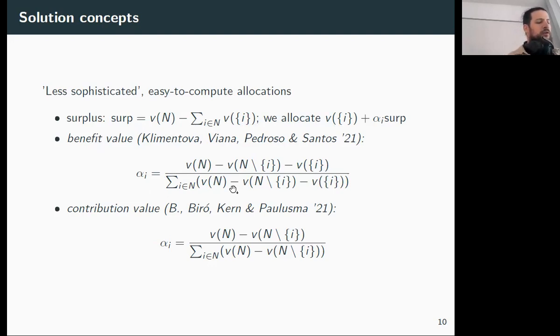If we use the following weight, we felt a little bit more comfortable with another weighting. So we introduced the contribution value. The only difference is, if we take a look at the contribution value, it is clear that the weights are based on the contribution of a player to the grand coalition value, whereas it's not necessarily intuitive why we would adjust that with the singleton coalition values. But nonetheless, it's a possibility. So these are the solution concepts that we are going to employ to generate fair initial allocations in the kidney exchange program.